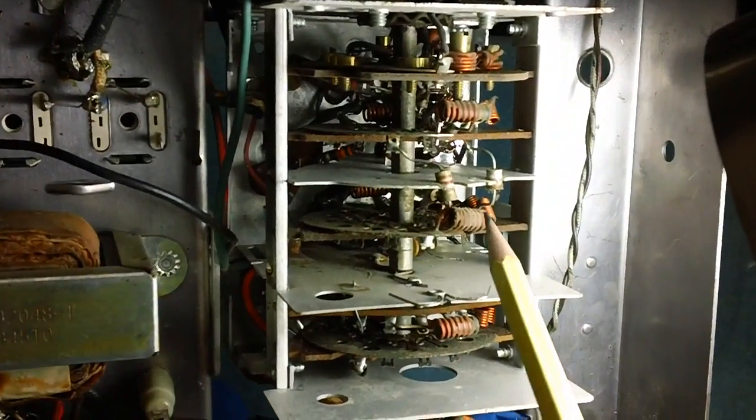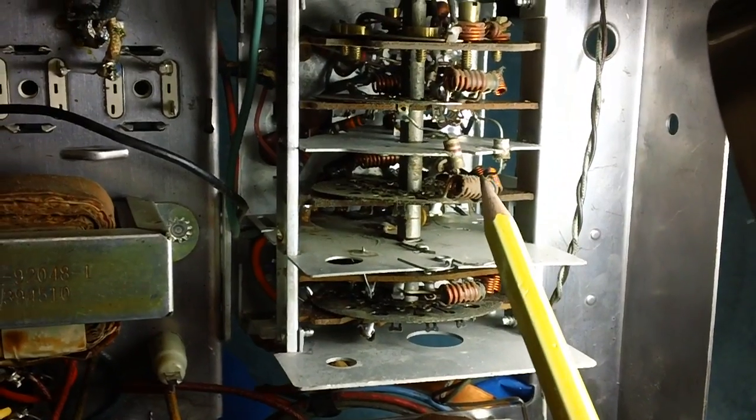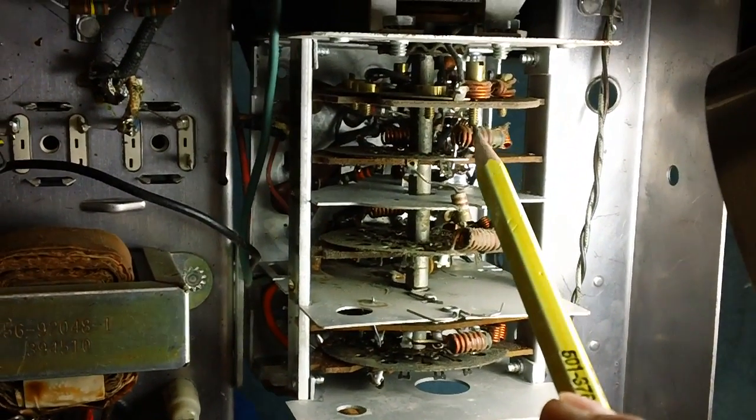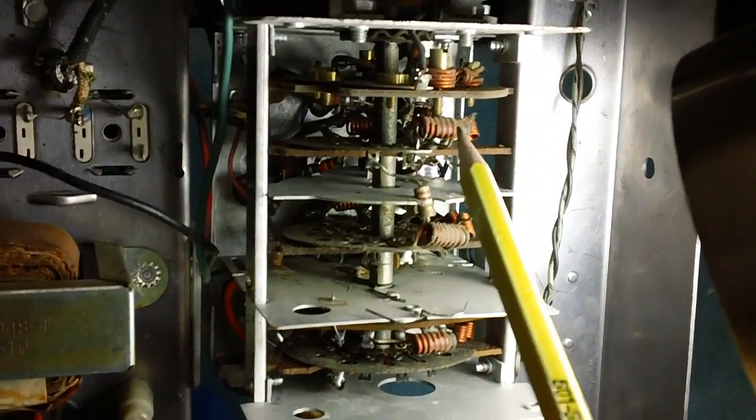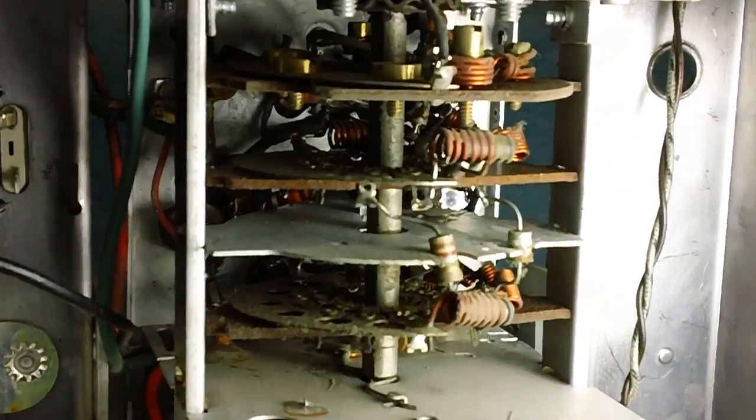But you have to be real careful with these coils. Do not mess with these coils. These coils are preset to give certain frequencies. You start screwing around with those coils, you'll notice that they're glued together. There's our cement right there. Yeah, you want to be very careful. See how that coil's glued into place? That's cement between those coils. They don't want you messing with those. Stay away from them.